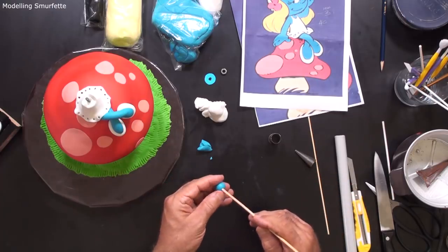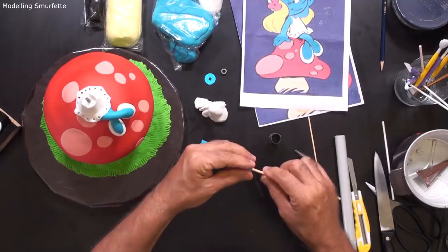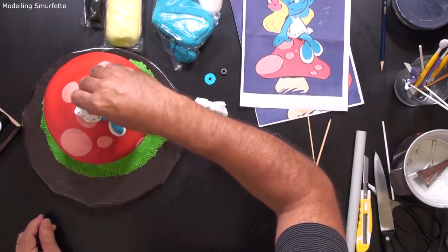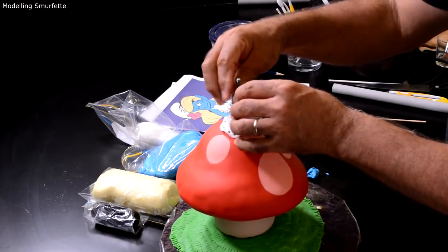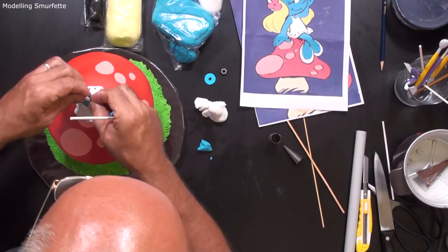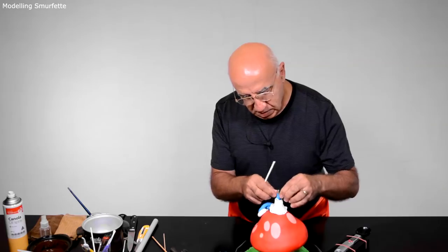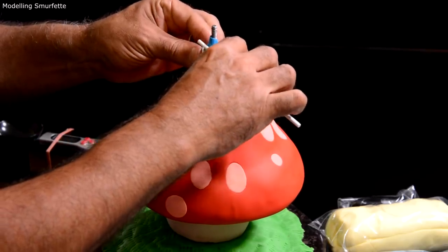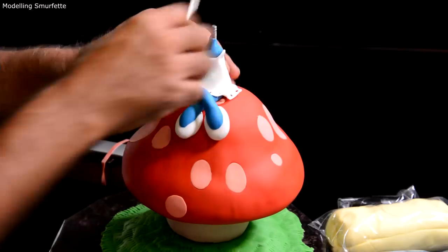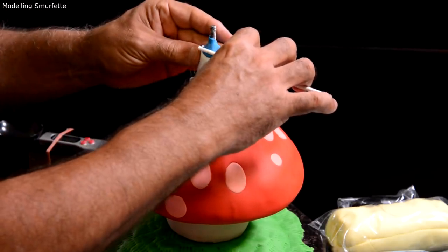But before I put it there, I'm just going to make a hole here so it goes in easily, right, like that, and put it in. Almost like screwing it in there. Push it in, so it fits nicely. Now use this, maybe this one is a modeling tool. And I like to squeeze a little bit to create the neck over the chest, over this one here. And then just roll it down to fit that area, okay? Yeah, take your time a little bit. That's the front side.